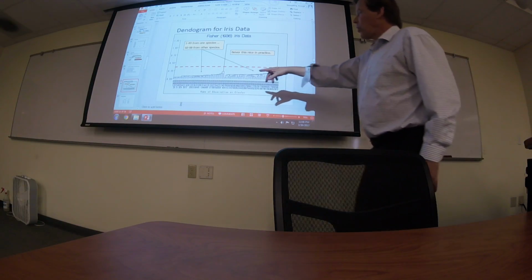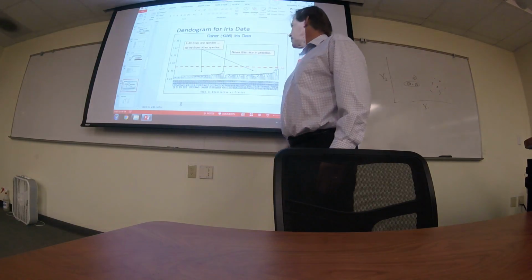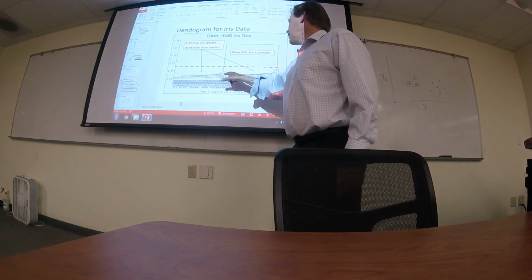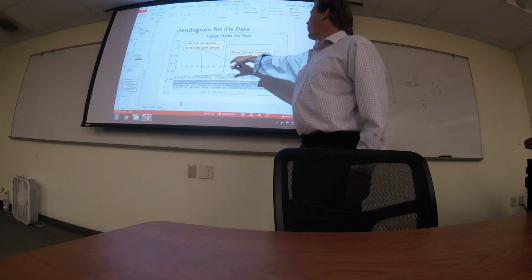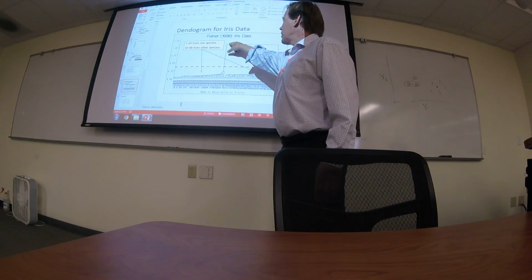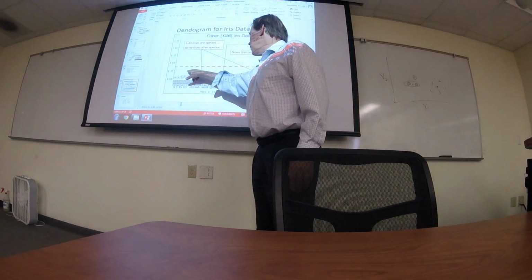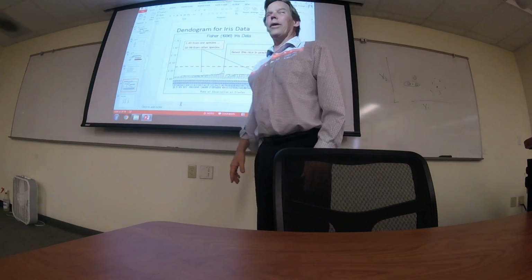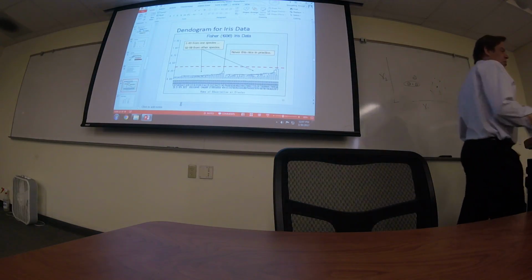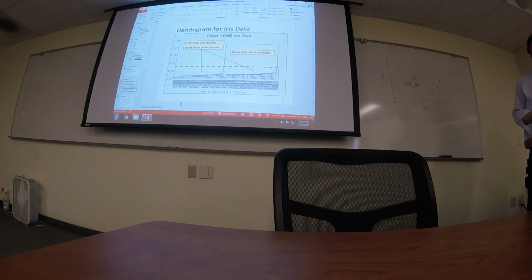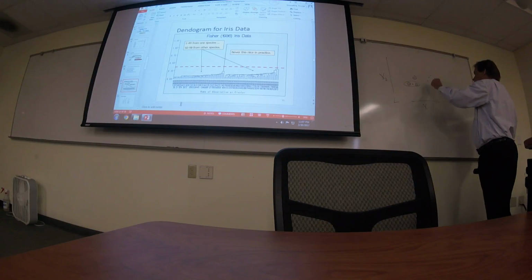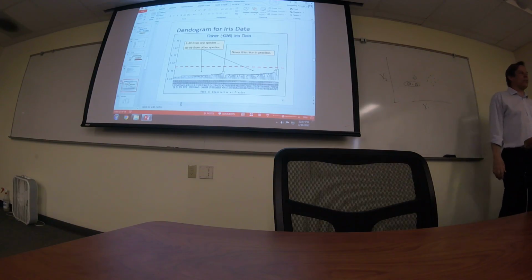So what's happening here is all the points are being clustered together, and you get down to 2 clusters. This one and that one, and then they don't join together until the distance measure, which down here is at most 0.25, quadruples to 1.2 or something like that. So in a 4-dimensional situation, we have 2 clusters going on. But remember, this is 4 dimensions, so we can't see this.